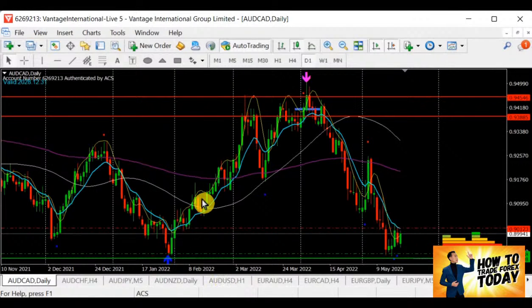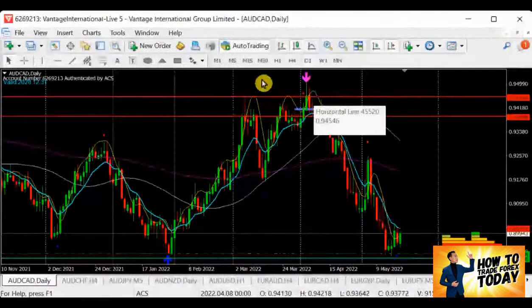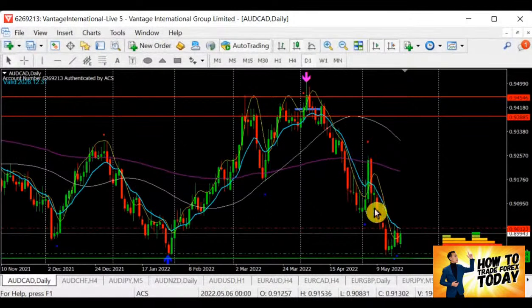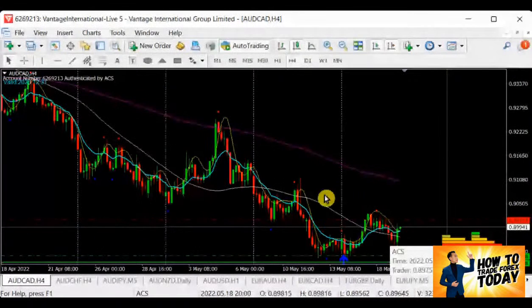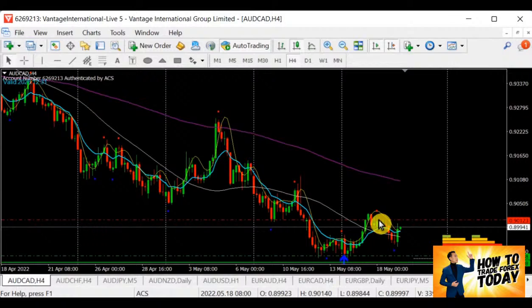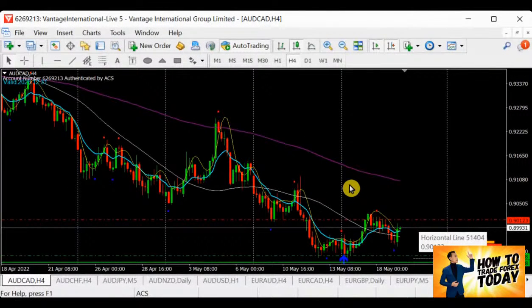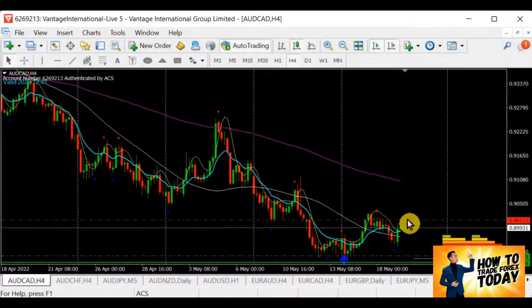Okay, so let's start with this Aussie CAD. As we can see right now, it is still in the bear zone, in the bear, running low. But of course, like I said yesterday, we may have a retracement, and yesterday we had a little selling. I know probably some of you may have missed the opportunity, but it's okay because today it's going to retest. Yesterday it went down. Normally when it hits the resistance, I will wait a little while to let it come down first. Then after that, it started to retest the resistance. When it retests this resistance, this is the crucial one. If it's not breaking, that means after retesting the resistance, it will start to go and test the support. So this is something we should be paying attention to today.